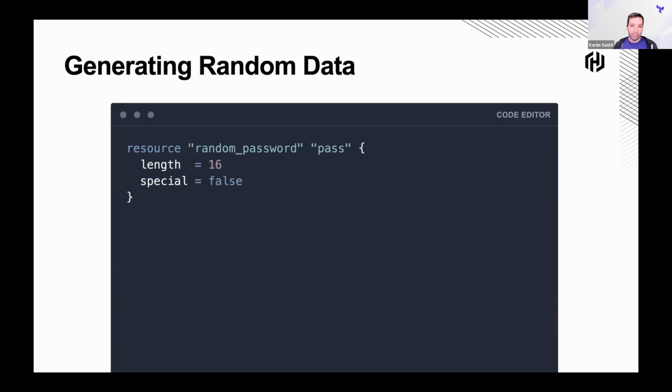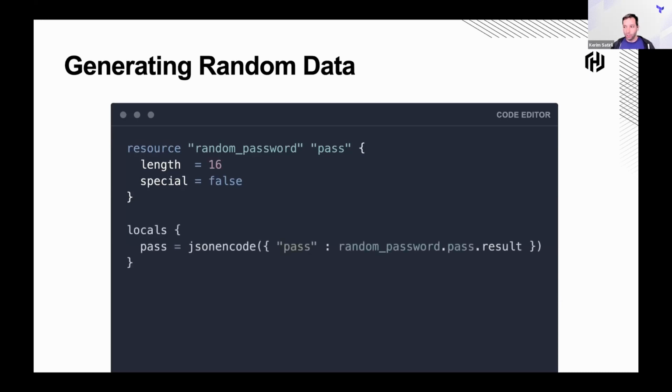But the important part here is we're inputting a password into Vault. And by using the random password resource, we actually have no knowledge of what we're generating. Of course, because this is a show and tell, we actually do output what those variables are. But again, if you look at the code later on, it will tell you what not to do.